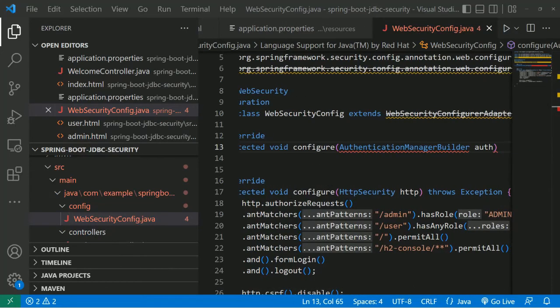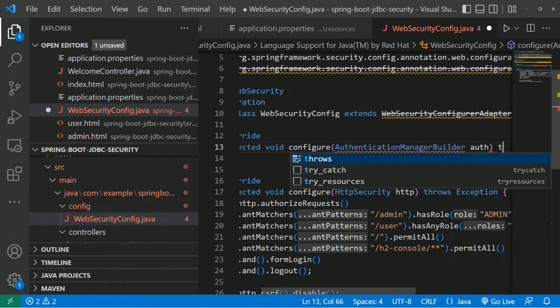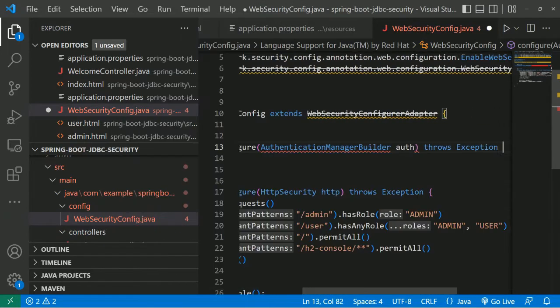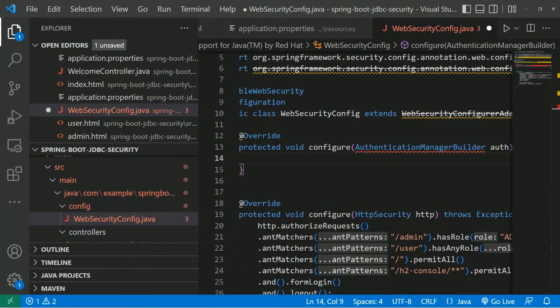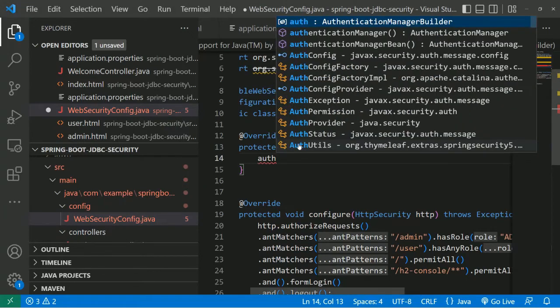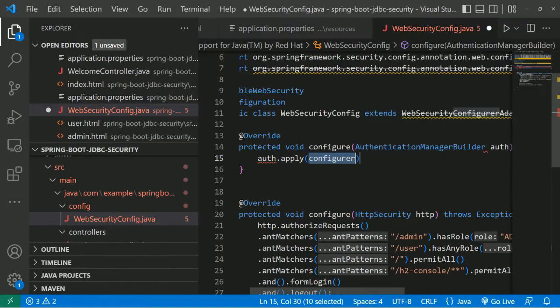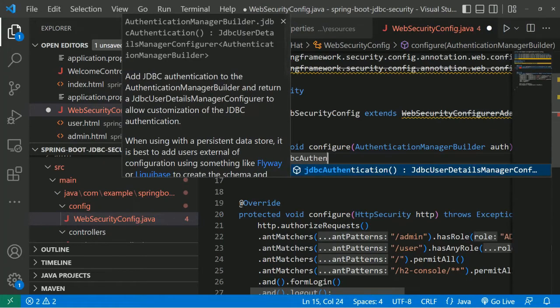And I think it also throws an exception. Okay, so all we need to do is throw it over to the JDBC authentication.